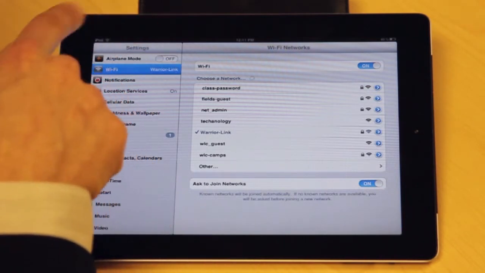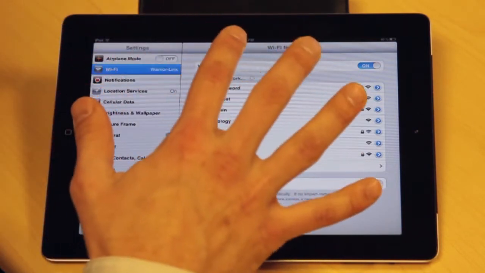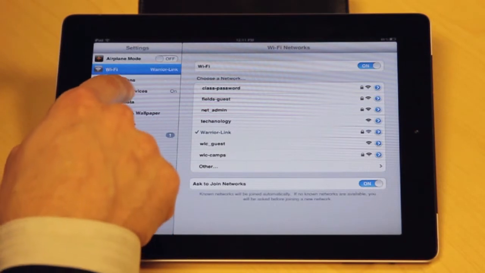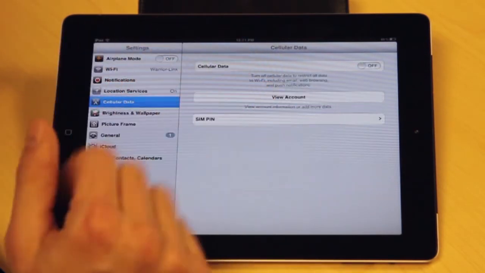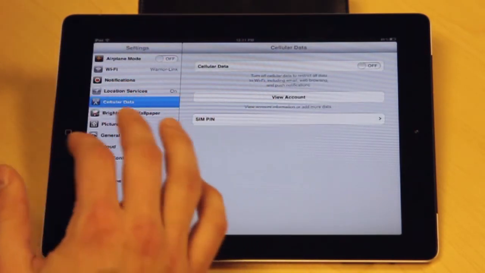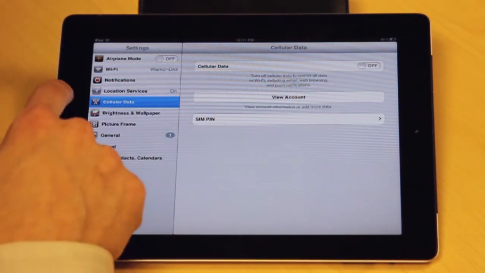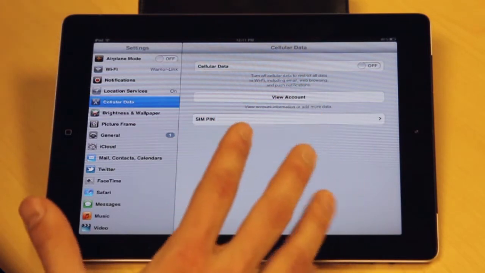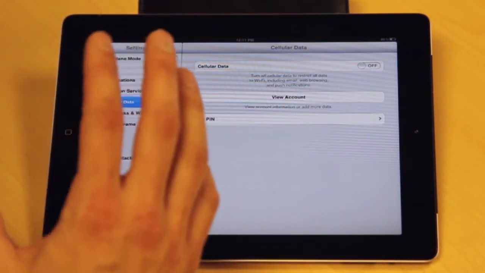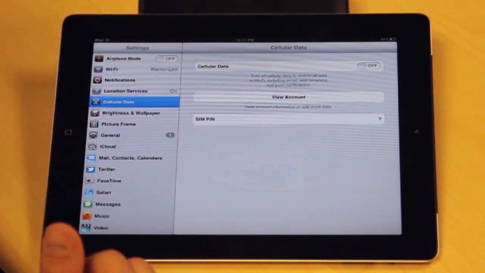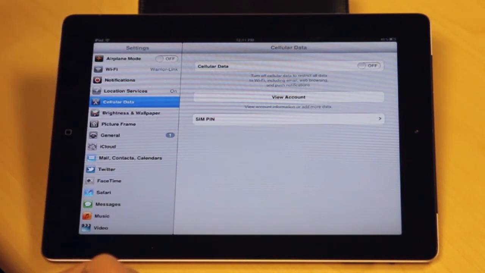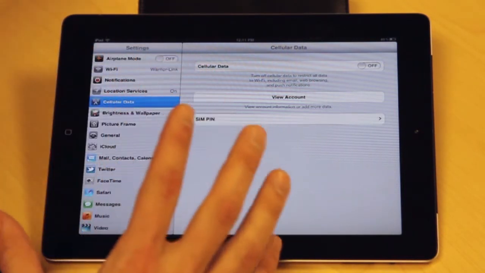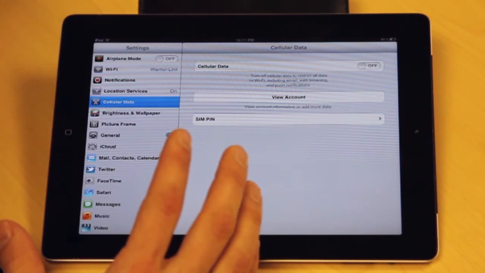One of the next things, the simplest things to understand potentially, would be the cellular data on and off. But like I said, if you don't have cellular data, it's not really going to matter to you. If you do have the cellular data, this is where you can set up your account and you can decide which version or which plan you want to go with. And this is a month-to-month basis. This is not a yearly contract. But you have to decide what's right for you and sign up with your Apple ID account.